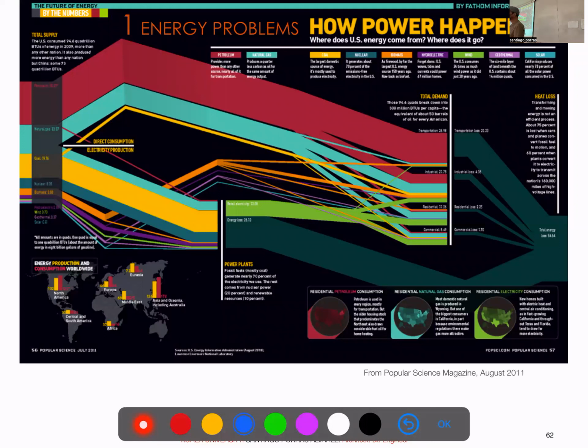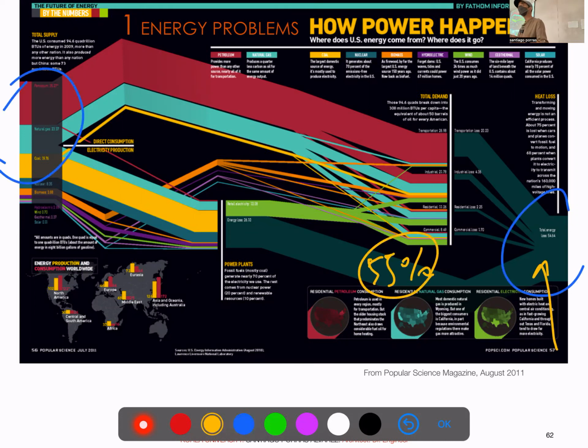This was probably 10 years ago. It's first a great exercise in graphic expression of very complicated terms, but it's telling us that a huge amount of the energy we consume now in the world is still not renewable, right? But even worse, this ending point here is not very clear in the slide, but it's telling that nearly 55% of the energy we produce worldwide is lost on the way, which is quite embarrassing considering how proud we are of our technology. There is a way to solve it, but it's not easy.